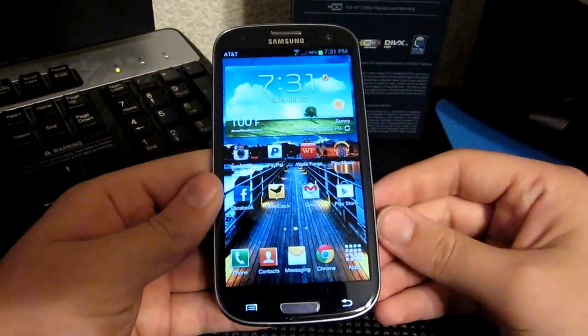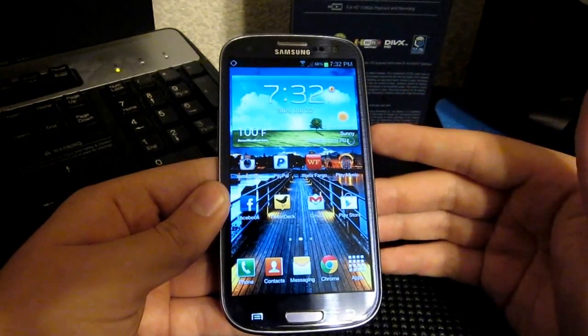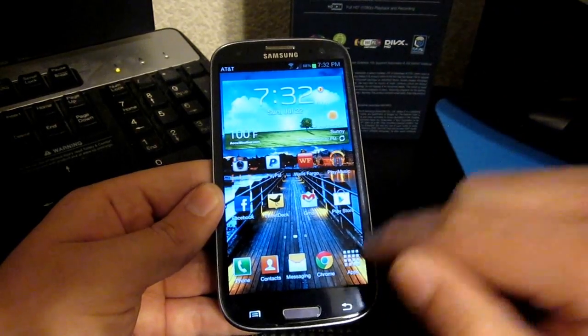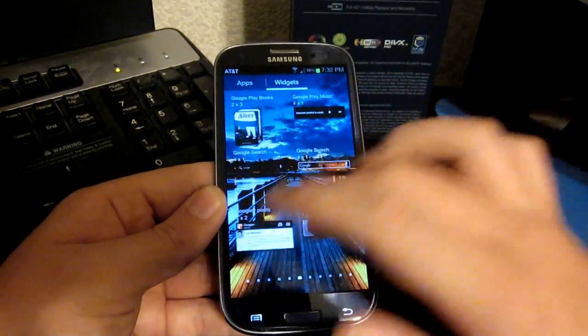I thought at first when I saw the S3 that it wasn't going to be up to par with some phones, but honestly, now that I've had it, I don't want to go back to my Nexus. Like, I love this phone. The S3 is where it's at. It's all over the place, you guys.